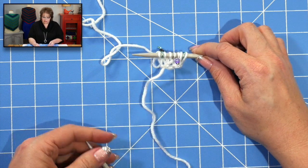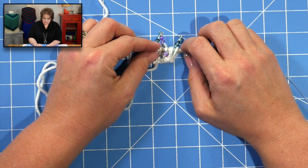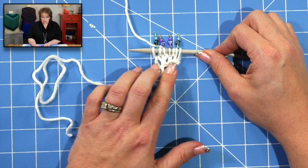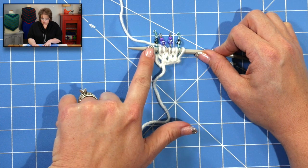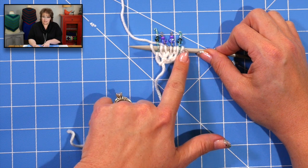So I'm not turning my work yet, I'm literally just setting it down. Okay, now I'm going to place the markers kind of facing up, just so you can better see what's happening. If you remember when I talked to you about the shawl, the outside stitches are always going to be knit. Okay, these outside stitches, that's the outside of our shawl right there. That stitch and that stitch is always going to be knit.